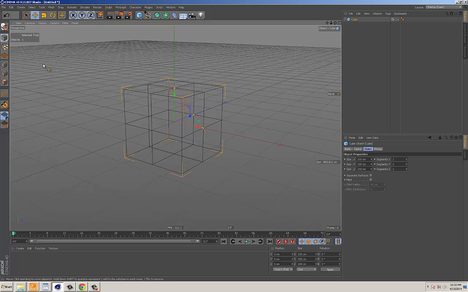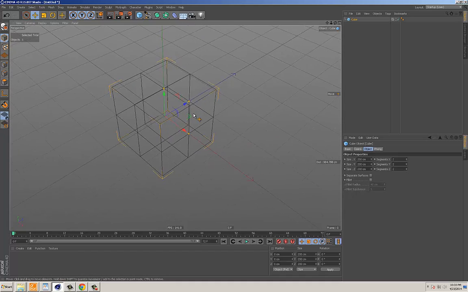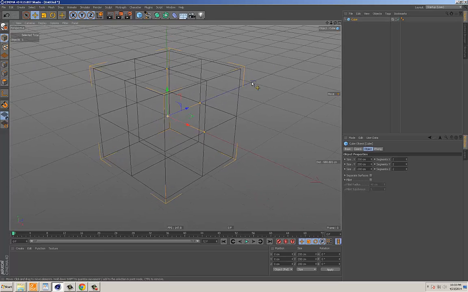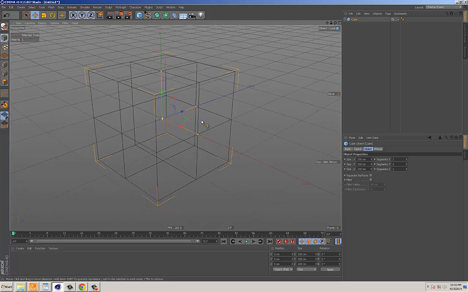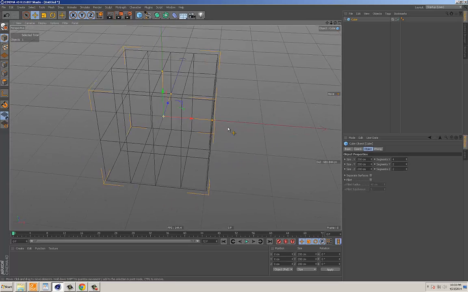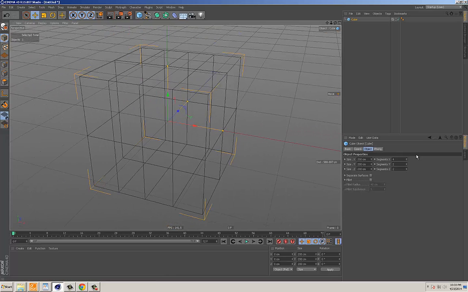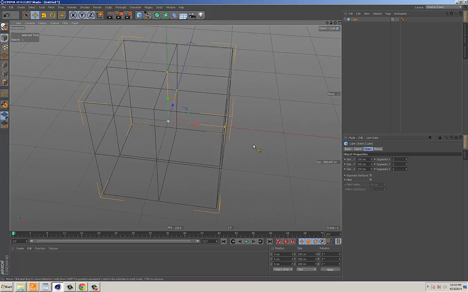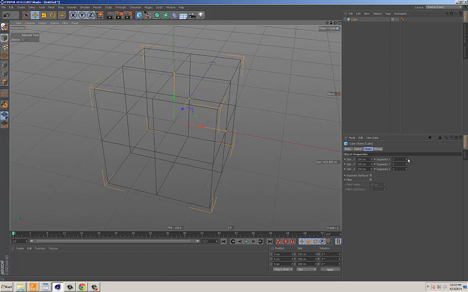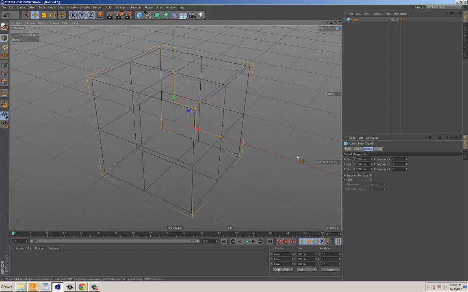But if we go into line mode, now we can actually see the edges of this object. Again, it's not editable yet, but it's still showing us a preview, and this is how we can look at how we change these things on the primitive. So now, as we add these segments, you can actually see what it's doing to your model. So this can help you if you want to make a more complex object later. You can start off with the number of segments that you want, if you know.